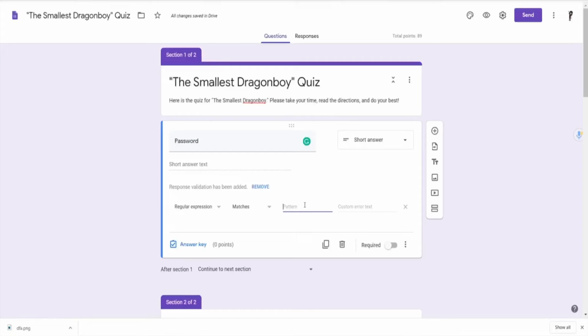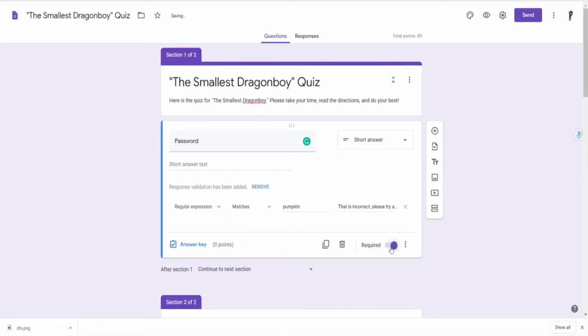Here I'm going to type in the password that I'm going to set for my quiz that I will eventually give to my students, and I want it to be exact. Students will have to type exactly that in with no caps because I don't have any caps here. And if they get the password wrong, then I want an error message to pop up, and maybe I want that to say, that is incorrect, please try again.